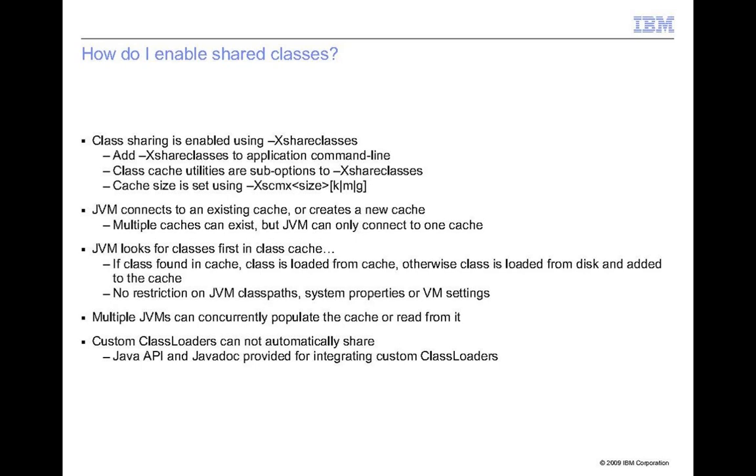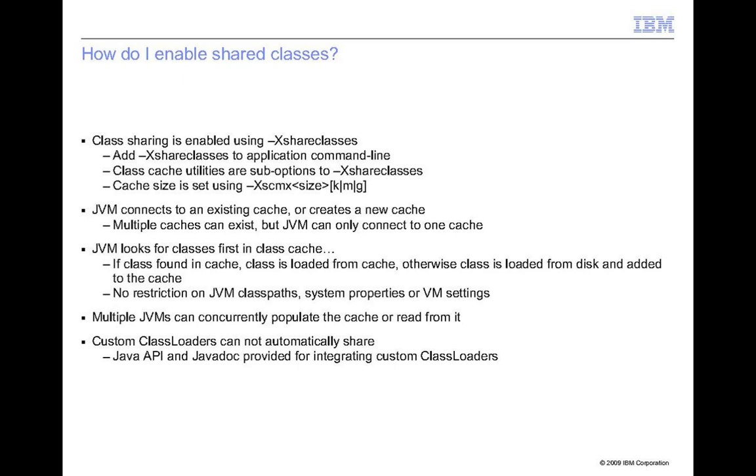So the way it works is when a JVM decides it needs to load a class, the first place it will look is in the class cache to see if the class is already there. If the class is found in the cache, then the class is loaded directly from the cache to avoid going to disk. Obviously, disk access is much slower than reading from a memory mapped file. Otherwise, the class is loaded straight from the disk, which is slower, and then the contents of it will be added to the cache once the normal process of class loading and class verification has occurred.